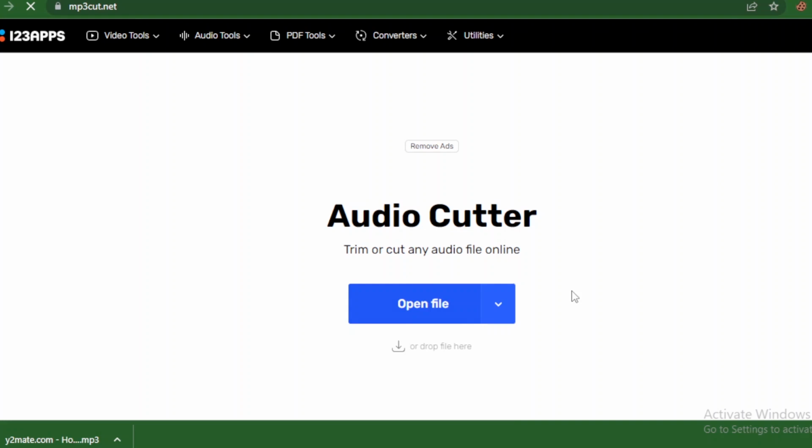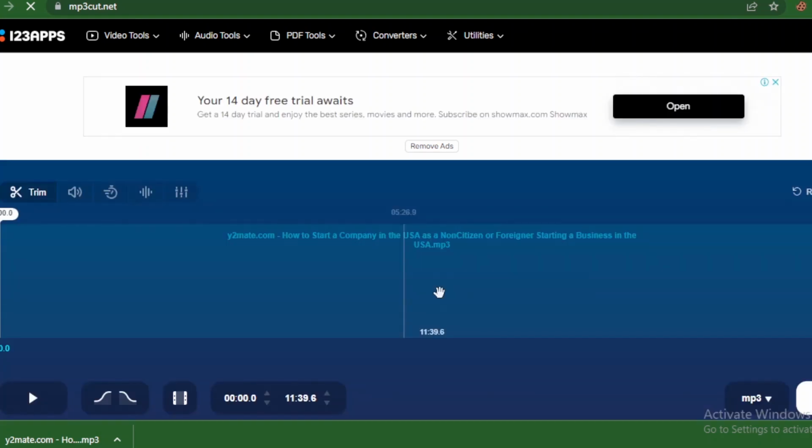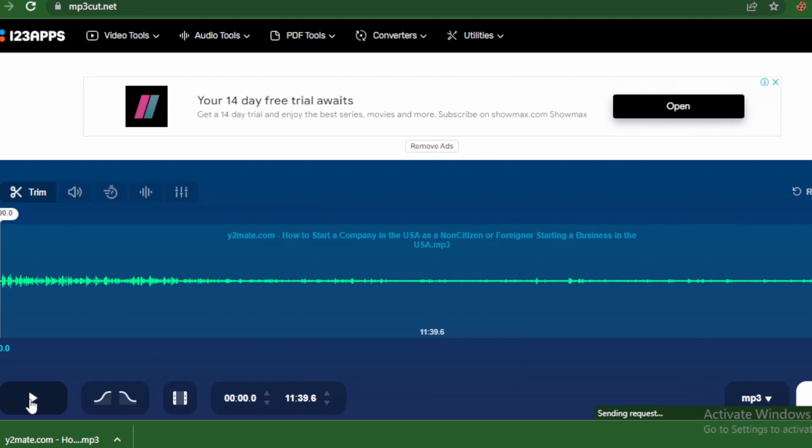You can see this is decoding. All right, so it's loading the audio file right here. This is the terminating point. So once it gets here, we'll then proceed to the next step. Okay, so here we are. It has finished loading the clip. This is play. You can actually play this clip from here.